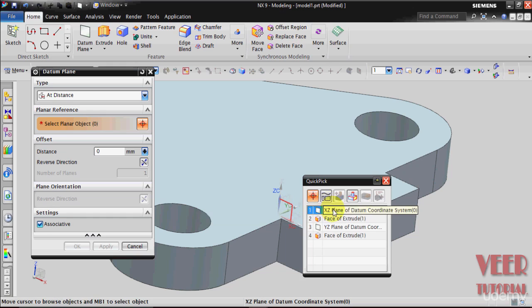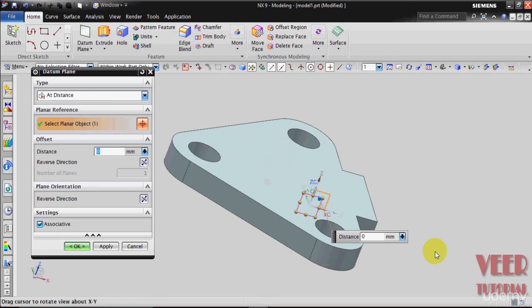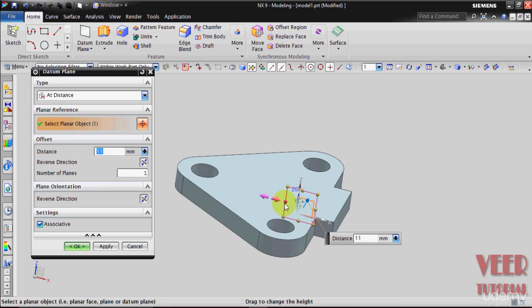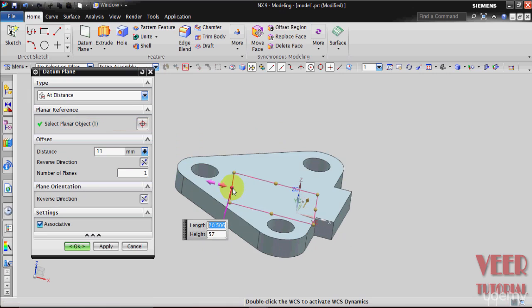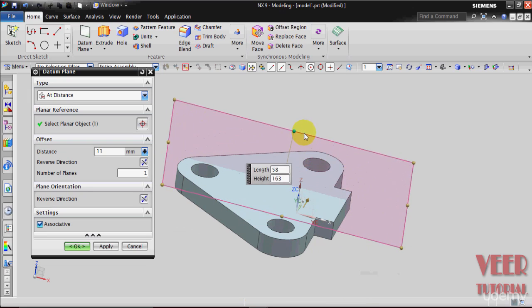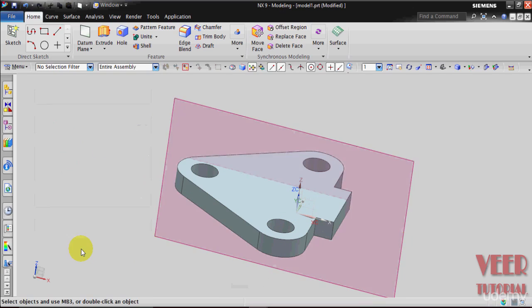Click here, that is the XZ plane. Okay, the distance value we have is 11. We can also drag its points to make it a bigger plane, so we can have a clear view. So this way we have created a plane and OK.